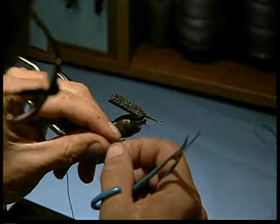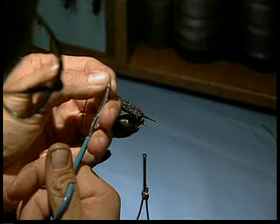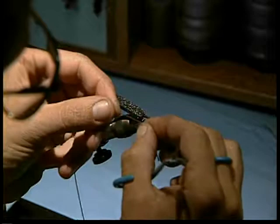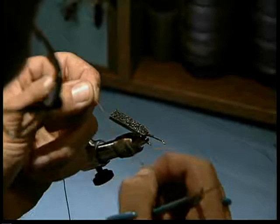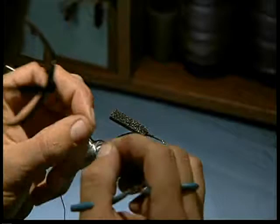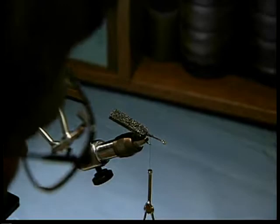The key here is to remember that when you hold it and you make this first loop, everything has to go the same from that point on. And when we tie the other side, I can't let go of it, because I need to bring it over here and do the exact same thing. Use those hook points there. Figure eight. We're going to use our scissor points there to pull that through. I'm going to trim that up.